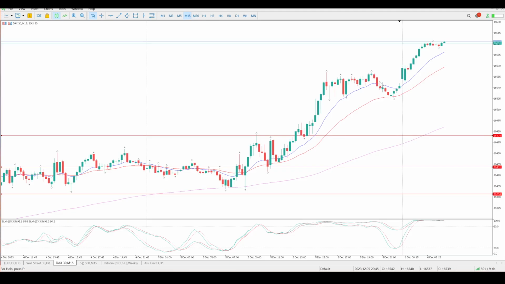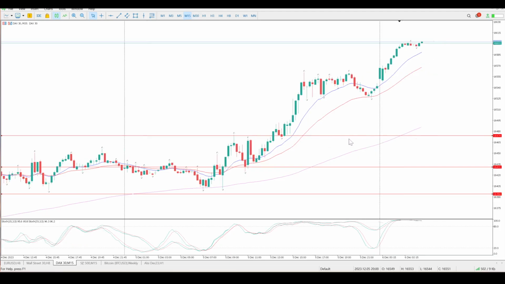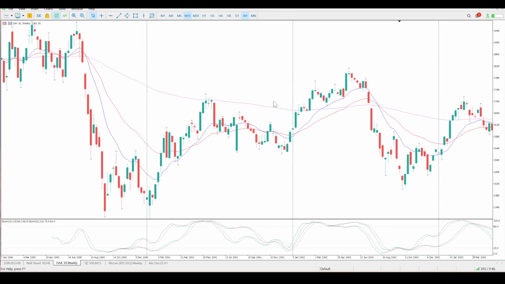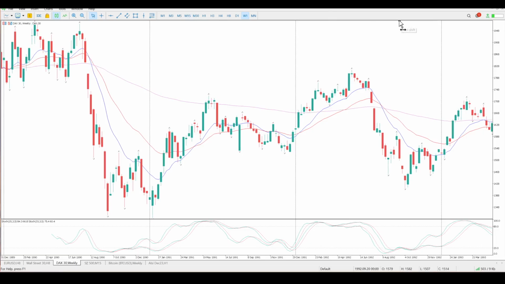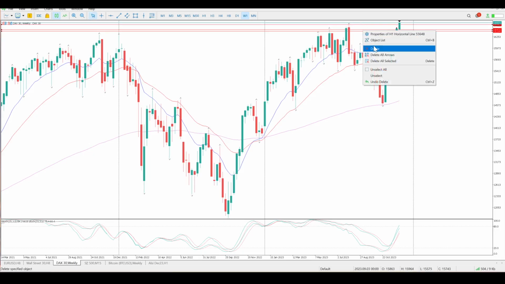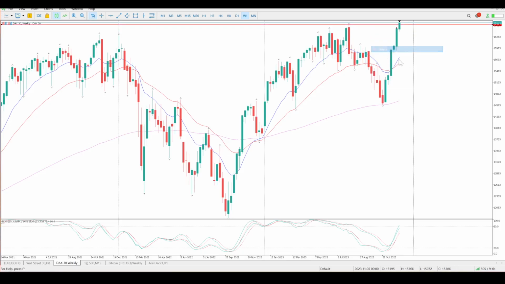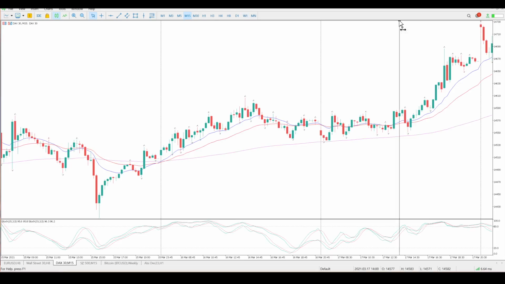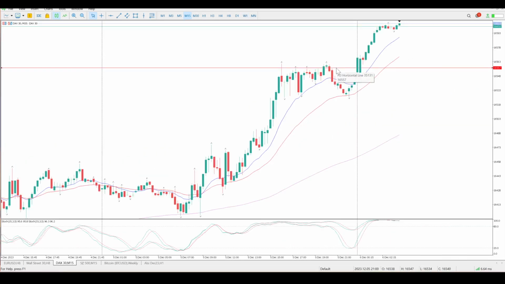But for today, what we're looking for is a retest of structure. Now we've got a gap here and a breakaway. Now the important thing to understand at the moment is where our all-time high is, and I'm going to use that level there, and then let's just delete that one and delete that one. So that is our all-time high right there, which is, sorry, let's just get back to a lower time frame. So that's our all-time high. That's 16,557, and that's the area to take profit.